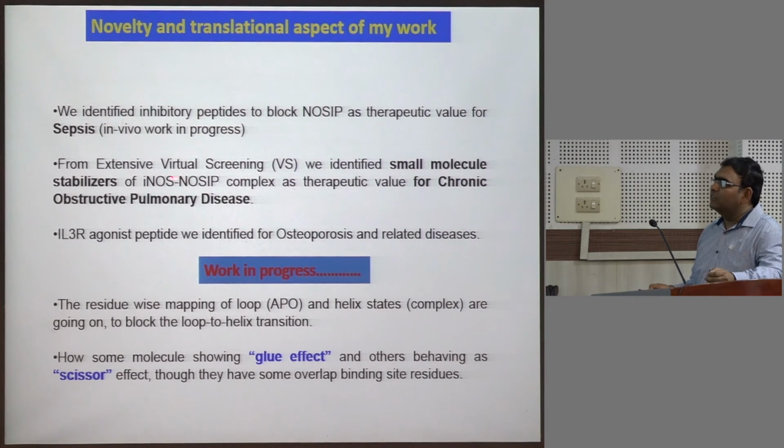It's a serendipity. When I discussed with Dr. Ravindran, he said, okay, this is not a bad example, we can use it as a drug candidate for chronic obstructive pulmonary disease, COPD. So by accident, it opened another avenue where this molecule can work. This work is in process, and it has reached up to clinical trial. Dr. Ravindran is planning to send it because it's working perfectly fine in the rat model. And now the IL-3R agonist is at an intermediate stage, and I'm planning to generate more on these two works, the glue effect and the sepsis effect, for the future.